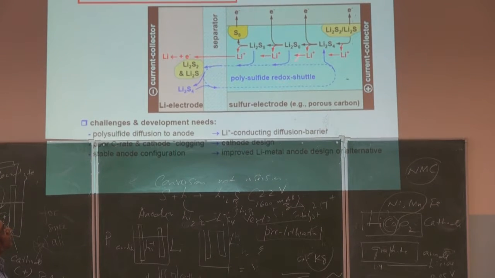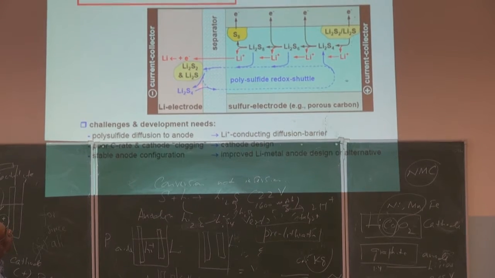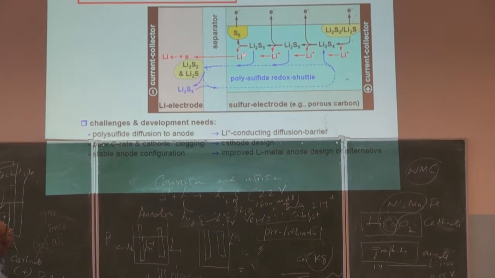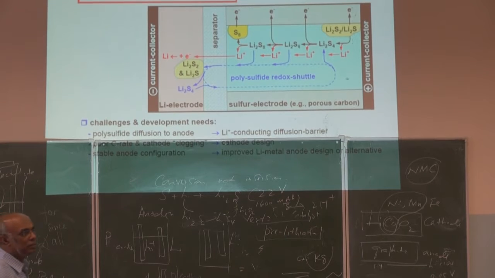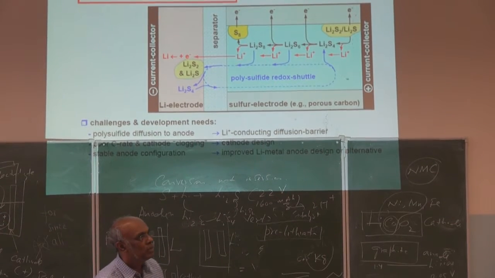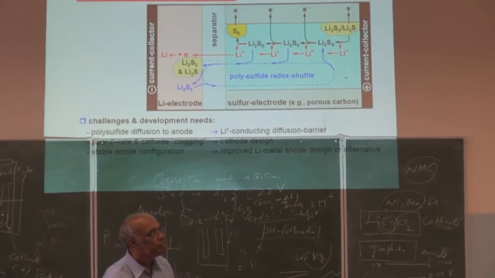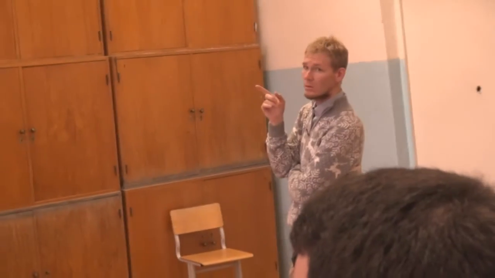These things can even go to the other end. We call this polysulfide shuttling. The longer ones come here, then they become short, then it goes to the other one. So this is the biggest problem for the lithium sulfur battery. Is it rechargeable? Yes, from here you can go back to S8.